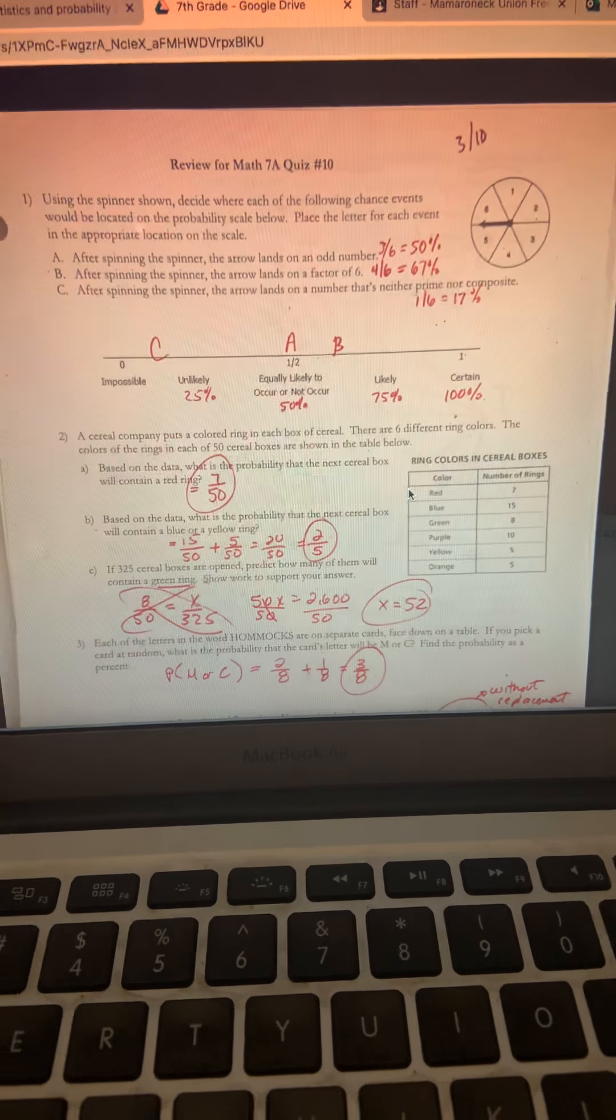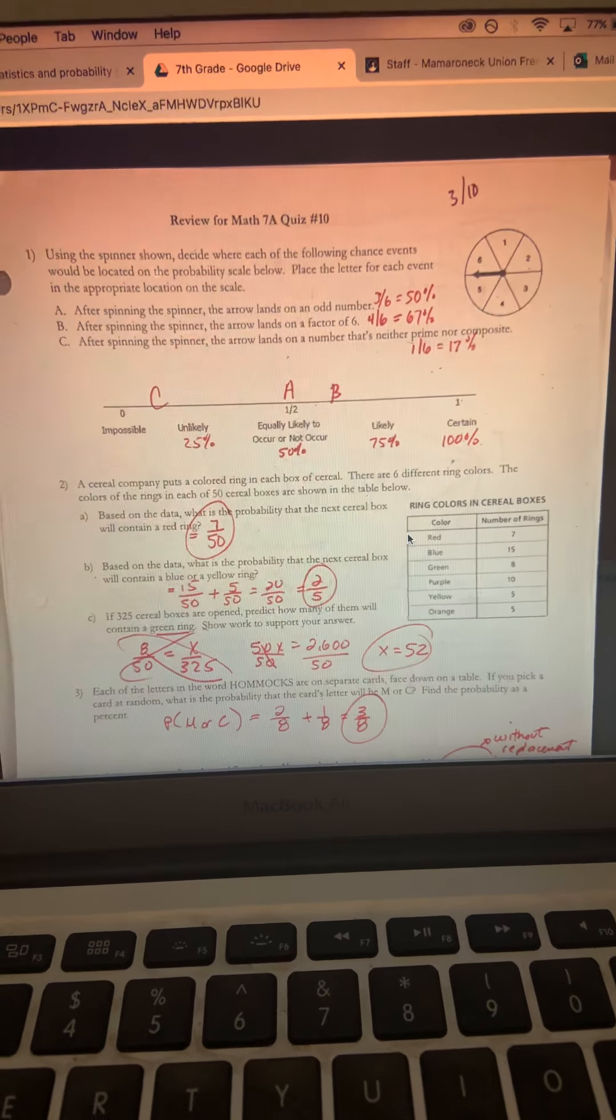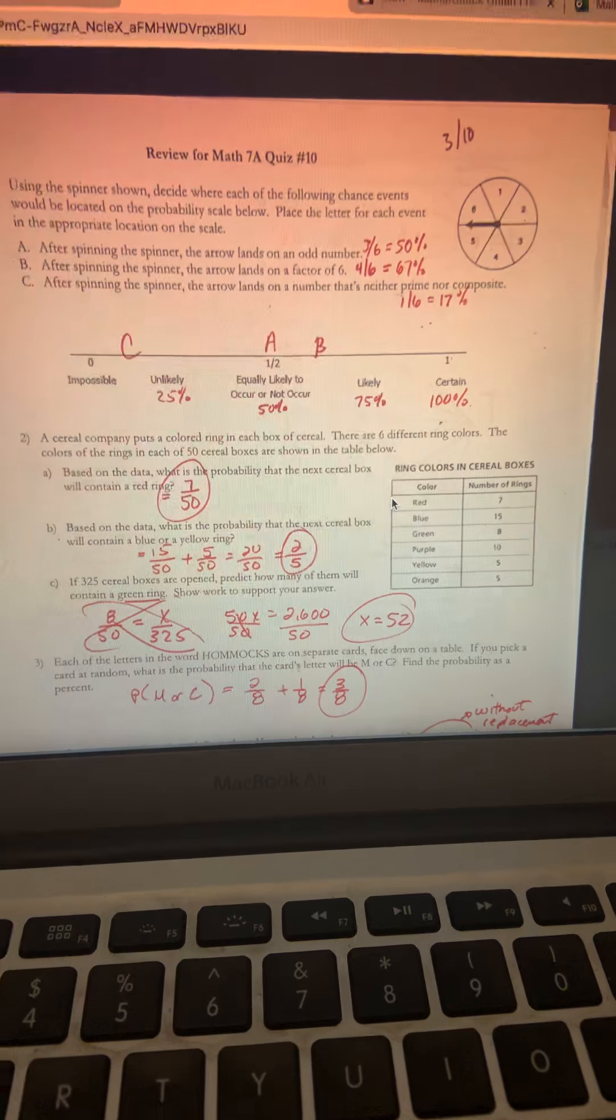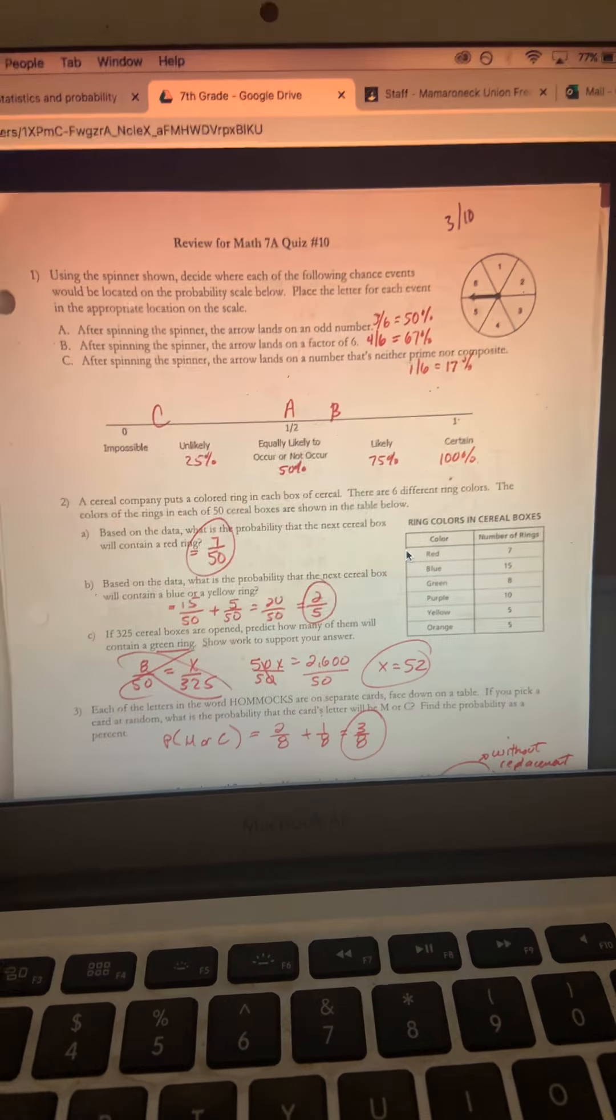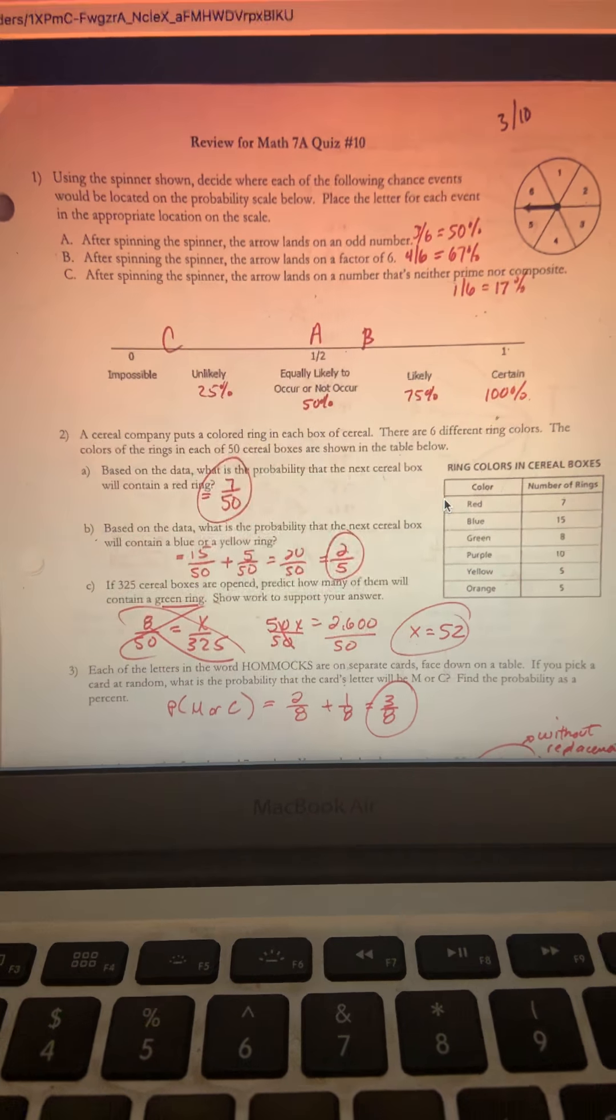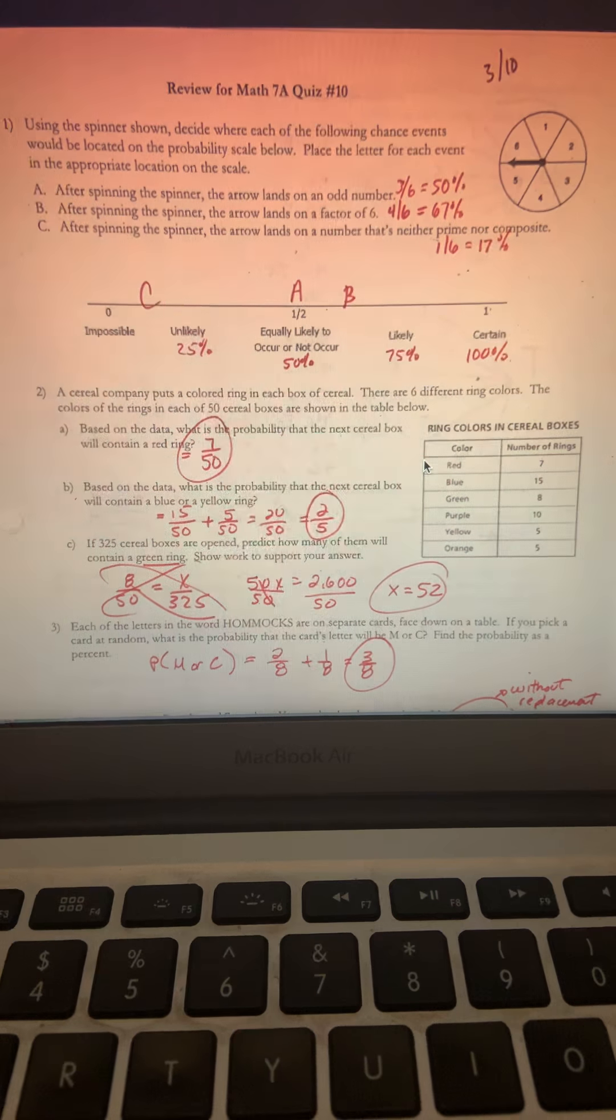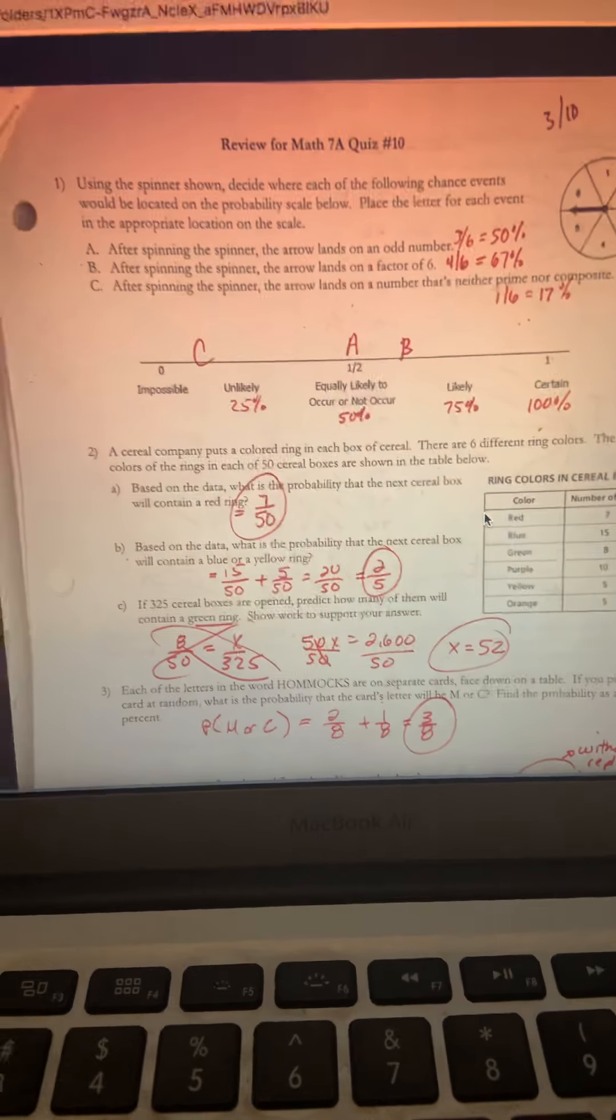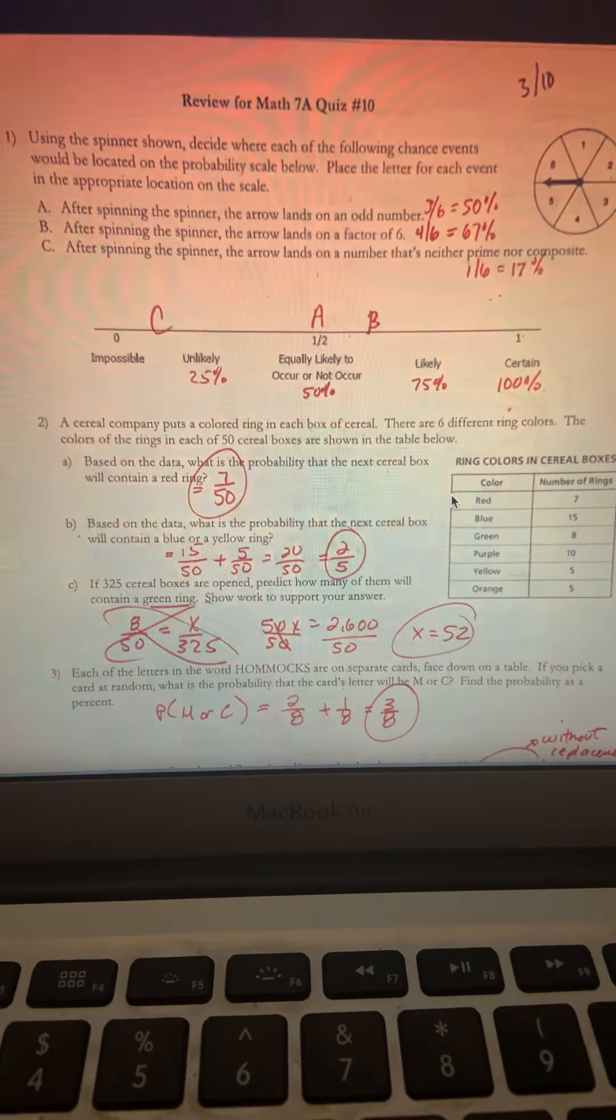All right guys, we're going to have to make do with this YouTube channel makeshift for now. Google is trying to figure out why they're so overloaded. I'm reposting and will also show you a video clip because nothing's really uploading to Google Classroom right now besides these videos. Here is the answer key to the review sheet you should have gotten in class. If you didn't, that's okay. Let's go over it really quick since you're going to have a probability assessment on Friday.